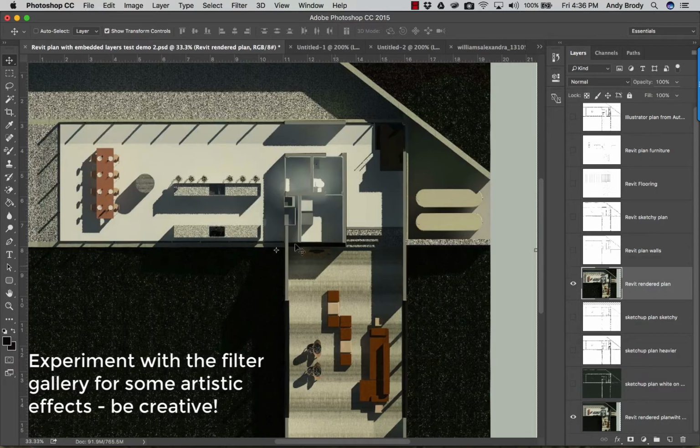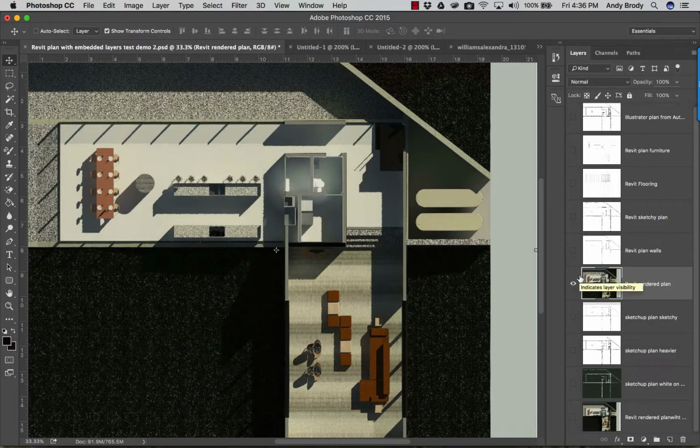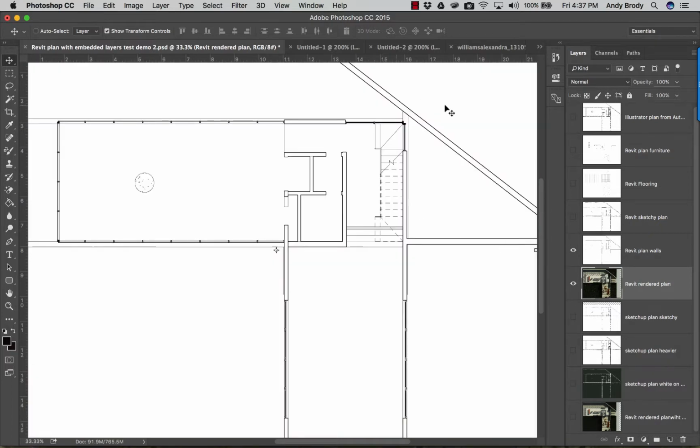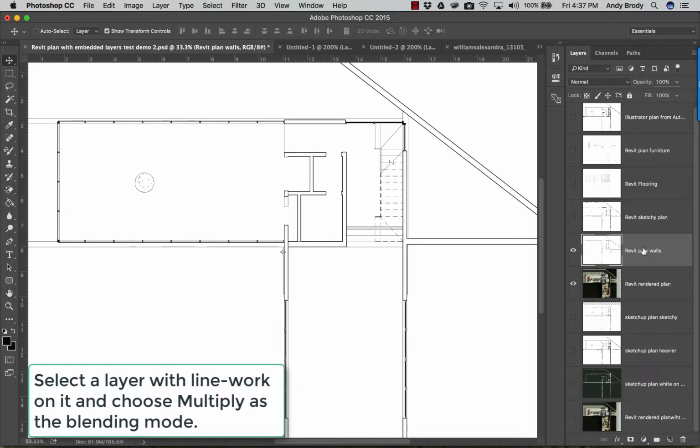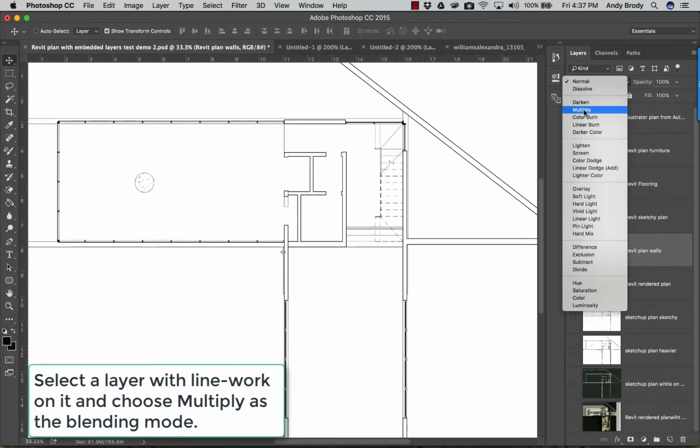All right, now I'm going to start with just this drawing here that's fully rendered to show you an example of the simplest form of rendering, which is really you just take an already rendered image and add back in some of the things that you think might be missing. In this case, maybe I'll add in the lines, which are nice and dark. But of course, when I turn that layer on, this one that says Revit Plan Walls, it blocks out the layer below. To make it show through, you can use this blending mode.